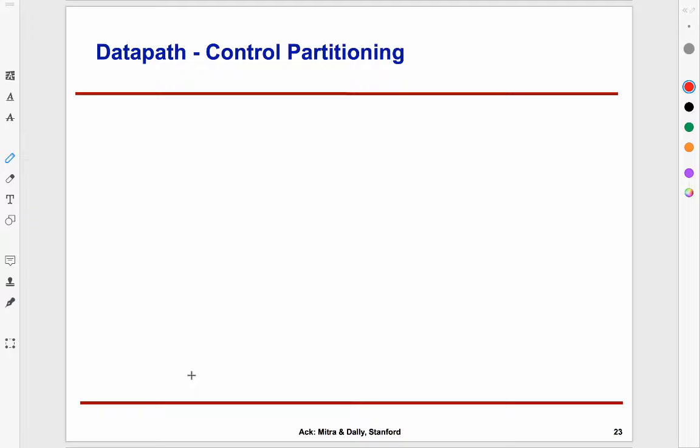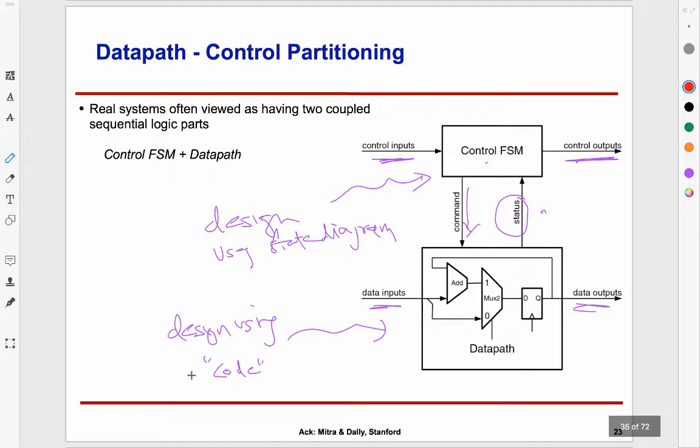So a general view of sequential systems is that there is a data-oriented part and a control-oriented part. Remember, both of them are finite state machines. It's just that we think about and implement them somewhat differently. So in general, a sequential system could be thought of in terms of a data path and a controller.